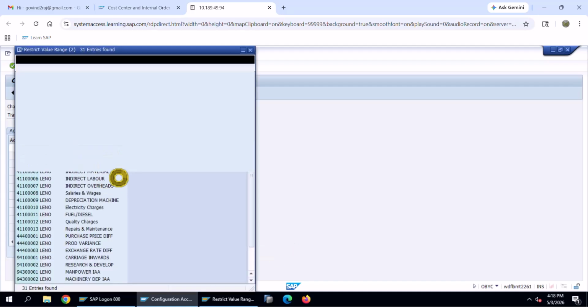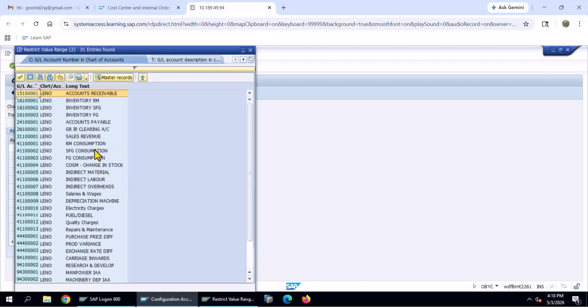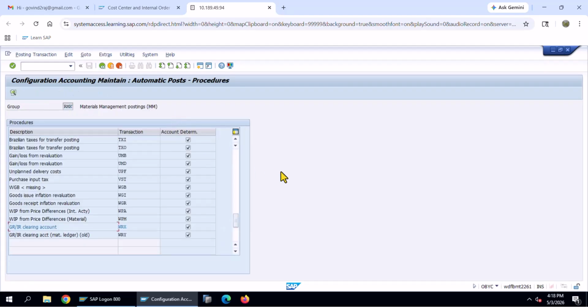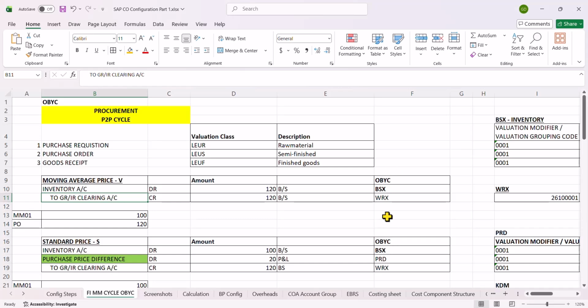So input the purchase order, then step back. So we are done with the WRX.